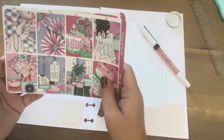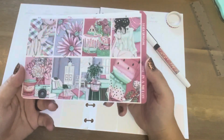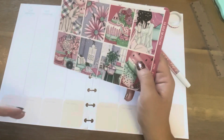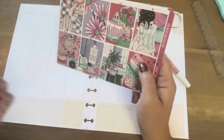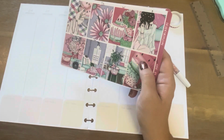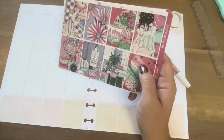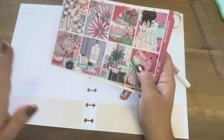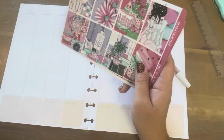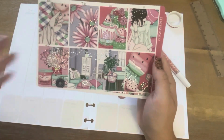If Dawn hadn't come out with the Hip Hip Hooray kit, I was gonna use this one for Effie's birthday because she loves watermelon. I do not like watermelon. I hate the smell of it, the taste of it, the feel of it, everything about it, except for the pure joy that my kids get from eating watermelon. So I do think that watermelon is cute though. I think that's really weird to say. Like, watermelon is cute. It's green, it's pink, it's cute. Whatever, the colors are cute.